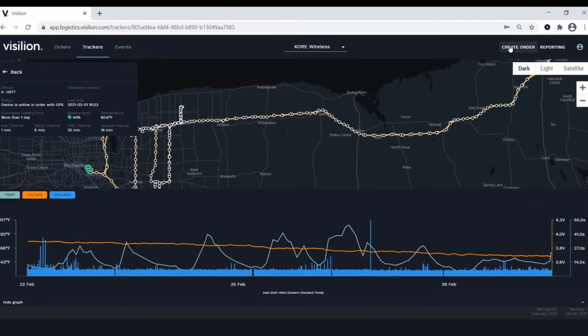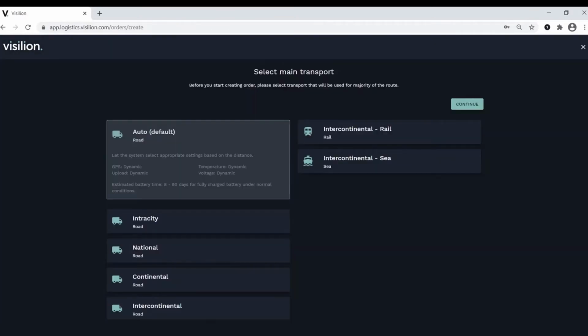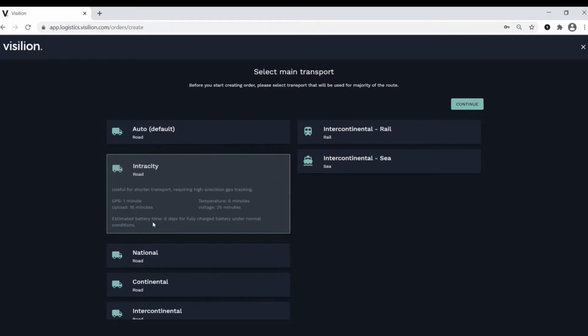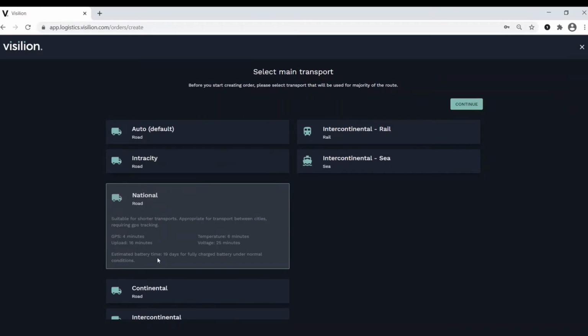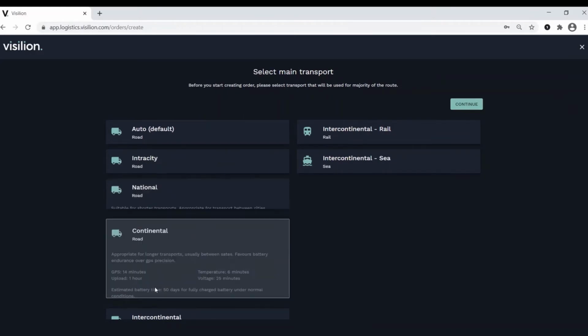Now to create an active order to track a shipment of goods. Click on the Create Order in the top right corner of the screen. You will need the origin location, departure address, destination location, and arrival address. Your order may also include waypoints along that route that you may wish to track. Geofences are used to automatically detect the departure and arrival of an order and to detect your defined waypoints.